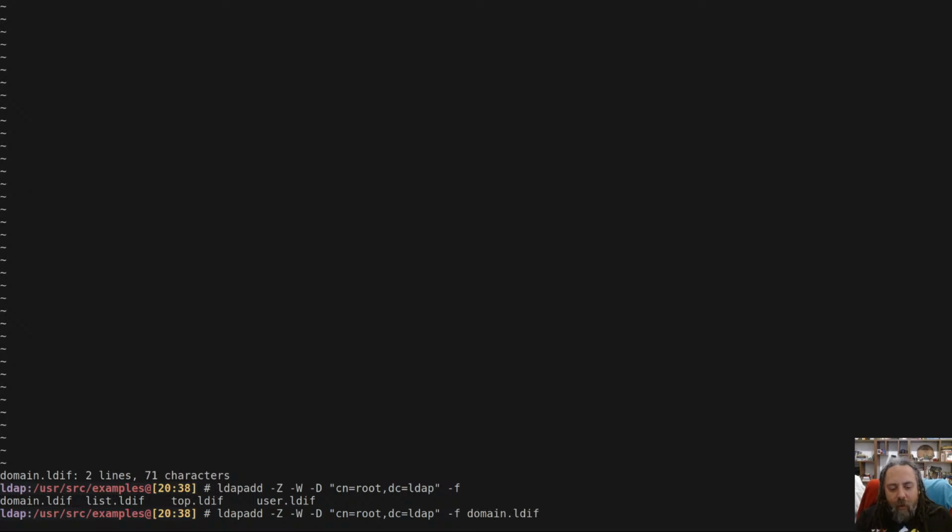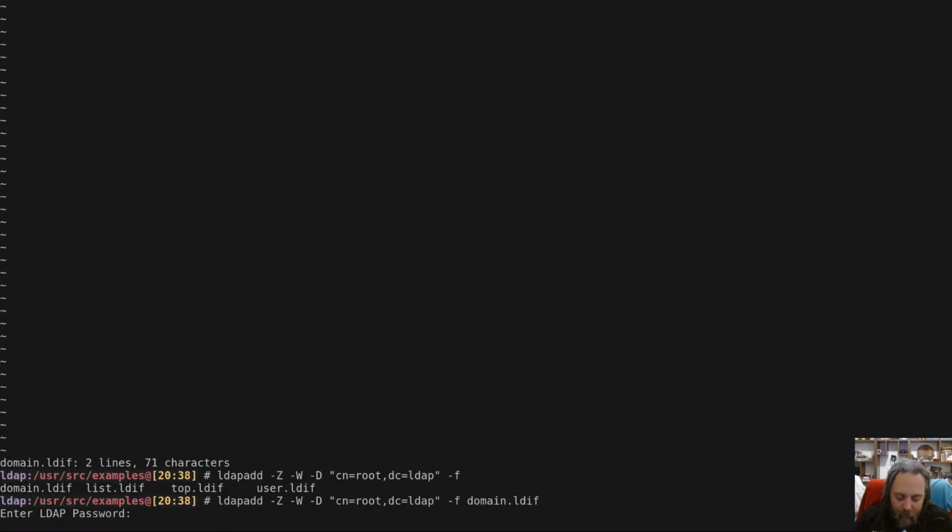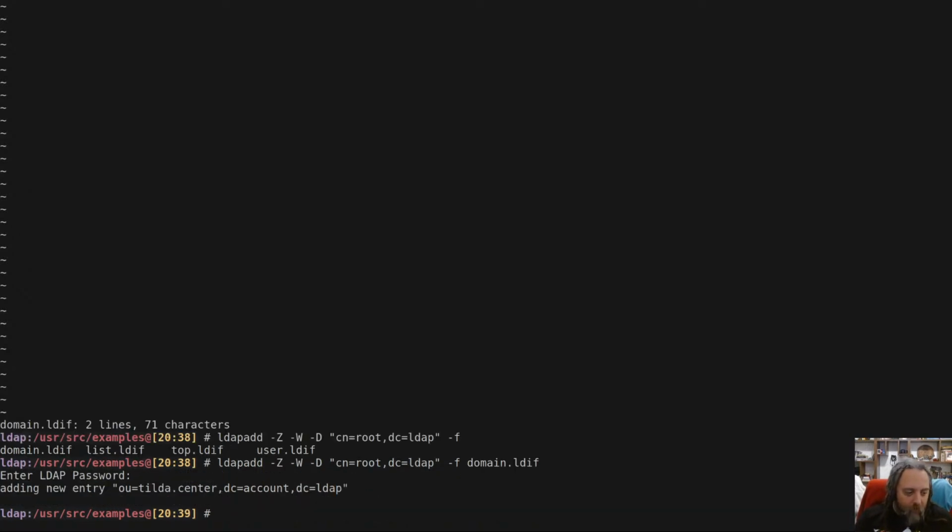So we're going to enter one domain that, in the future, we are going to host as an email service, mail domain. So, super secret password, and we can see this is added.